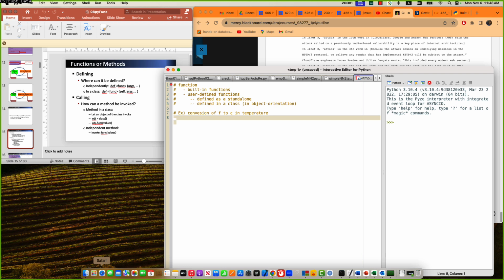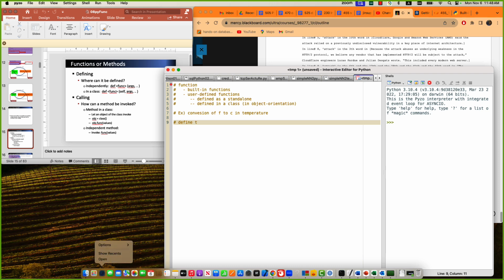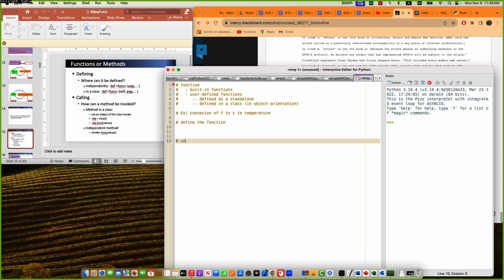So we have to first define, right? Define the function. Once we define, then we need to invoke the function.